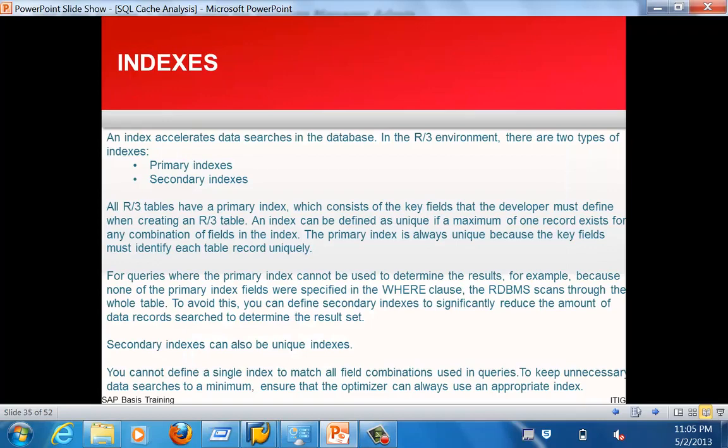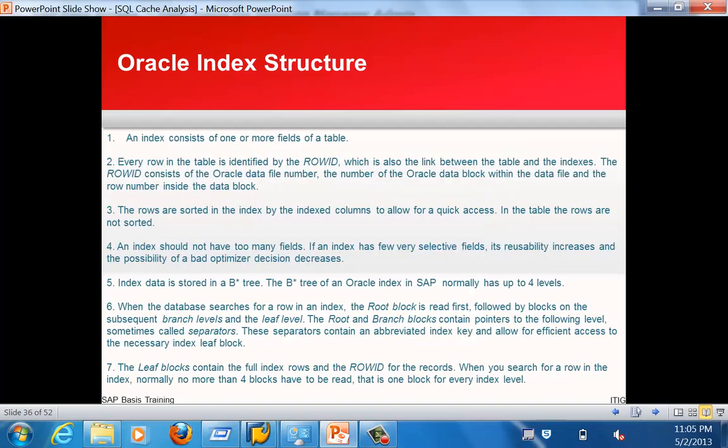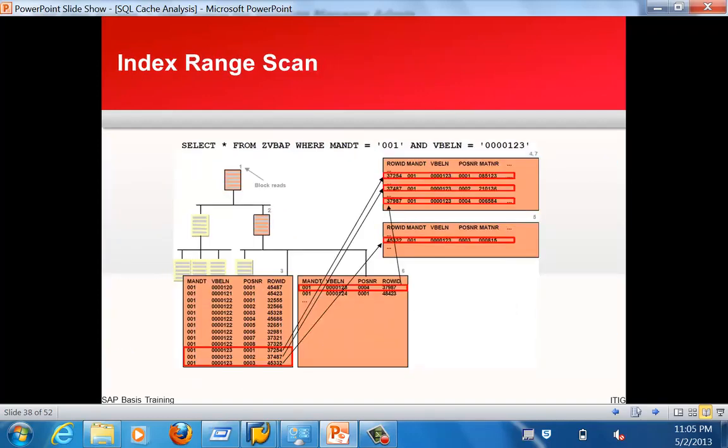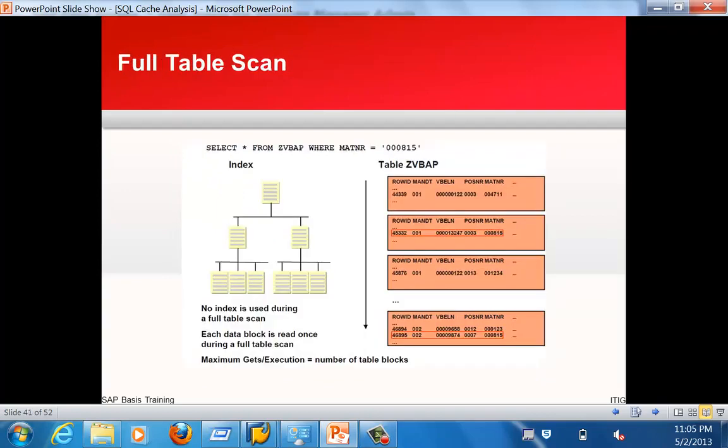Okay, index creation: two types of indexes, primary and secondary. Here we can see the Oracle index structure, unique index structure, index range scan, order of fields in an index, and full table scan.